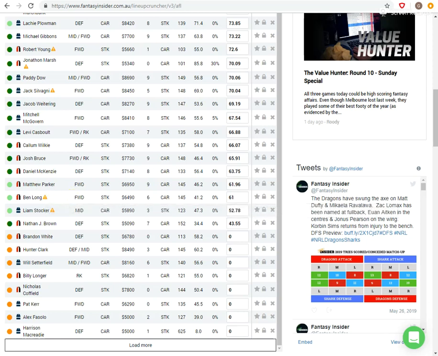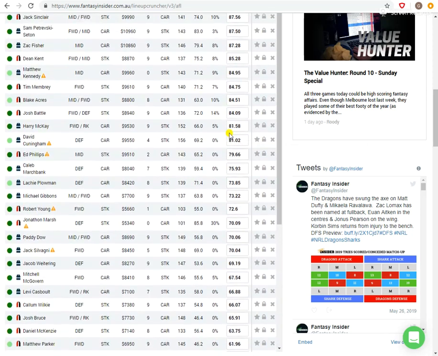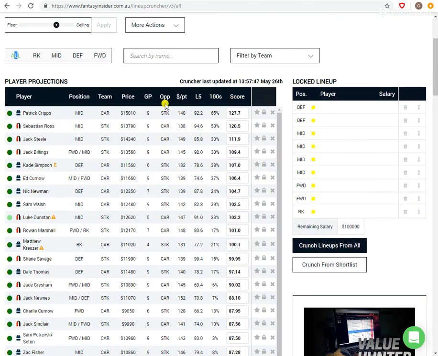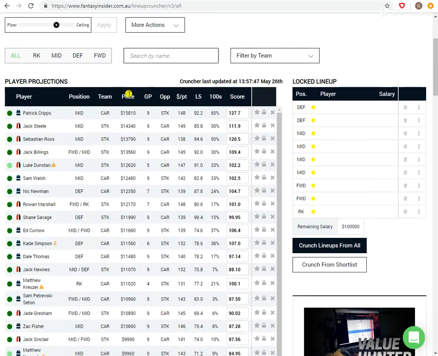In terms of the projections themselves, free users will see an average of each player's last 5 games as their projection, whereas premium subscribers will see Fantasy Insider's custom projections, which take into account the specific game and player matchups to put together that projection. Now, all users are able to manually modify player projections, which is hugely powerful, because after all, there's a big edge in DFS for anyone who does their research, and they can identify when players will exceed their expected score.